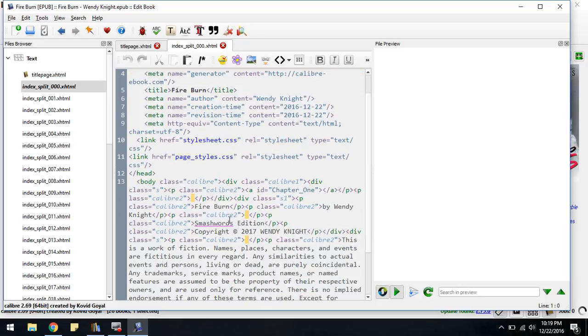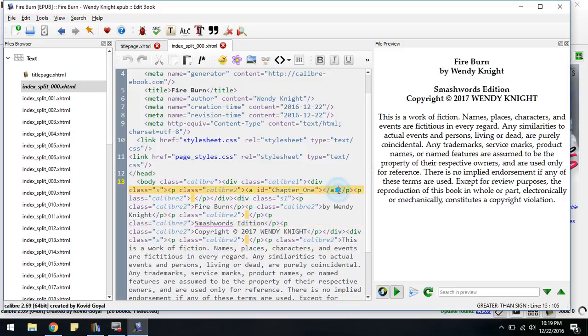Okay, this is my copyright page, and since the page hasn't shown up yet, I know that there were 2 page breaks before this fire burn line here. So I'm going to go to the first page break, which starts here. Okay, once the page shows up, you can actually click there and it will take you to that right spot. So I want to be here.